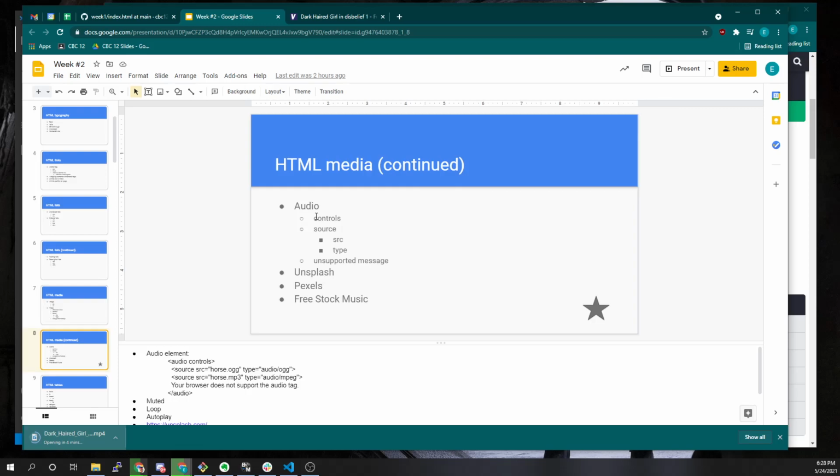Because video and audio has become such an important part of the web experience, modern browsers have added the audio and video controls to the HTML specification. Those are tags specific to HTML5, but most modern browsers, Safari, Internet Explorer, Edge, Chrome, Firefox, are all going to be able to handle this type of content.